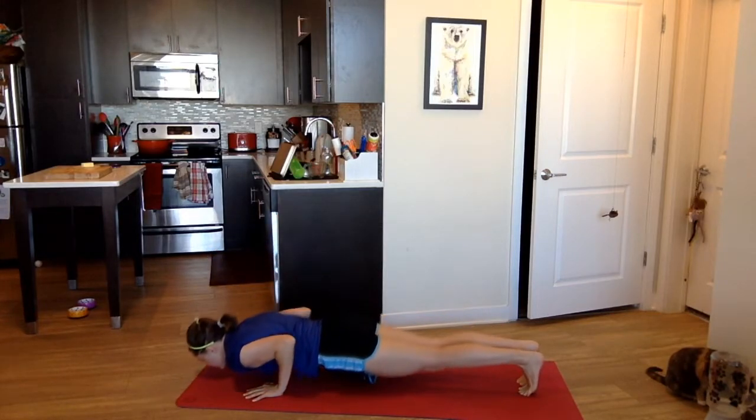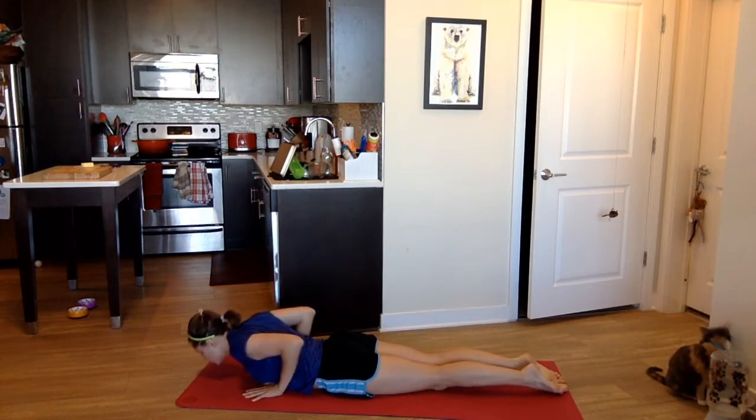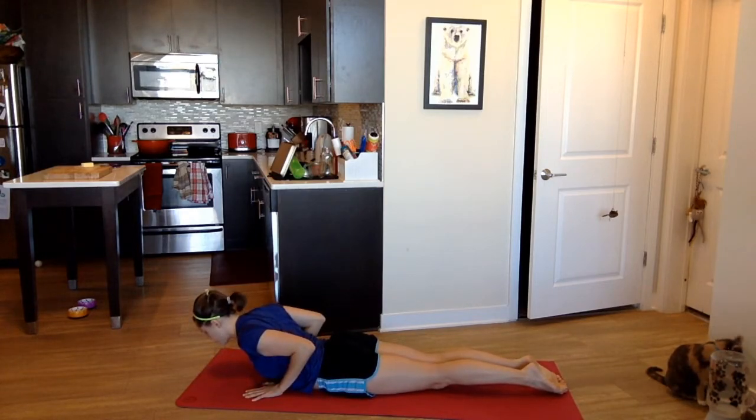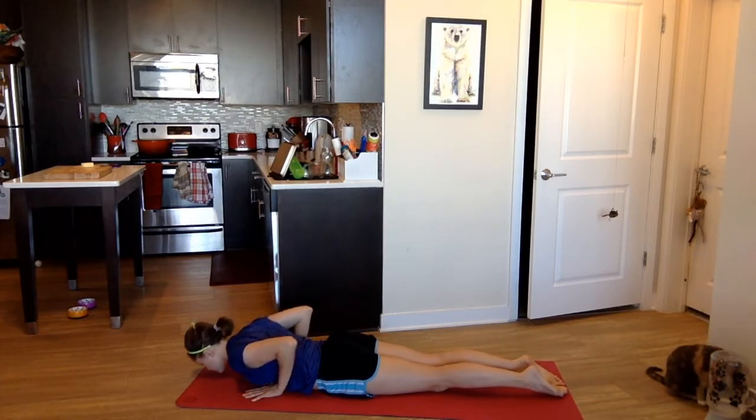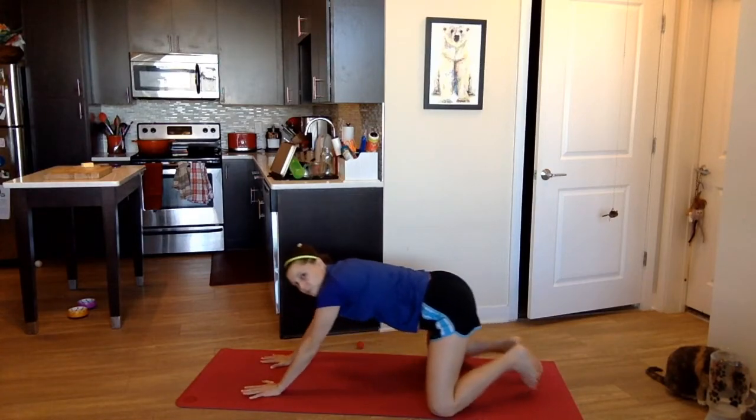Keep those palms where they are. Untuck the toes. Press into the palms as you draw the shoulder blades together. Baby cobra. Exhale, lower down. Push back through child's pose. Tuck the toes and push back to down dog.